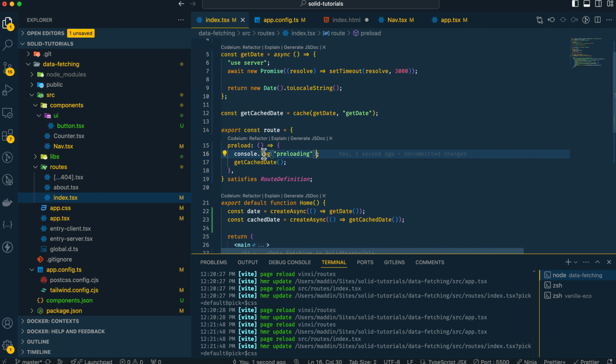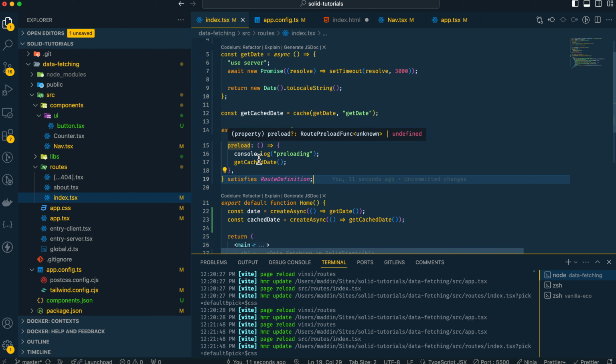So preloading route. So when does this function run? This function runs when we hover over a link or the mouse enters a link to a page. Then Solid Start will trigger this preload function and then load the data into the cache. So then when we actually visit the page, the data might be already there.